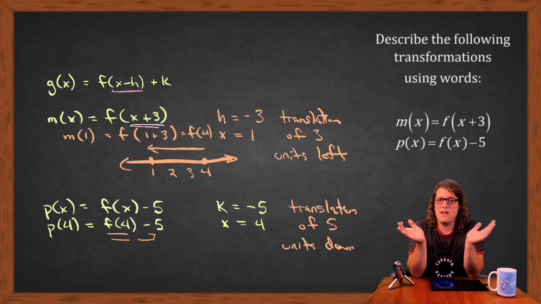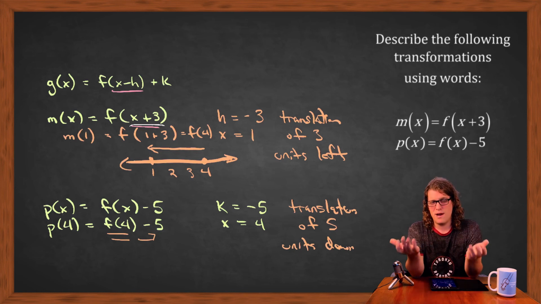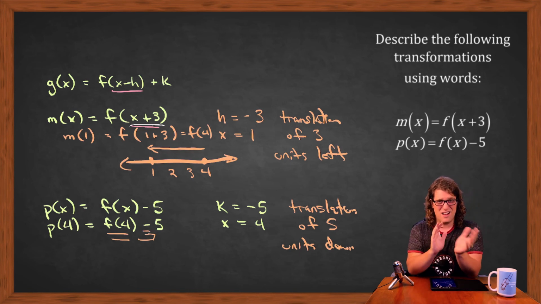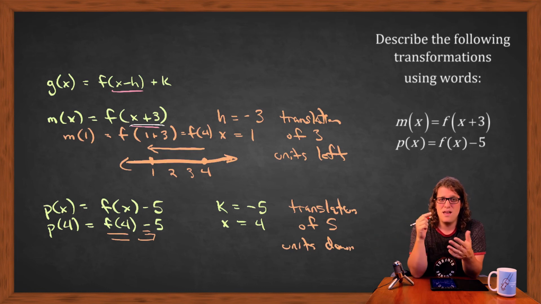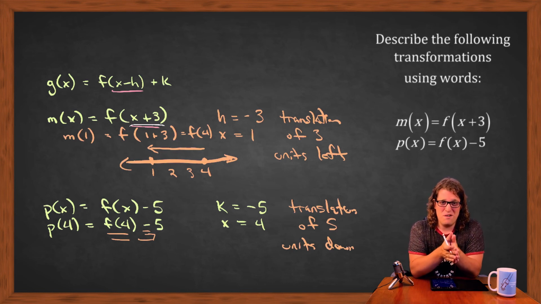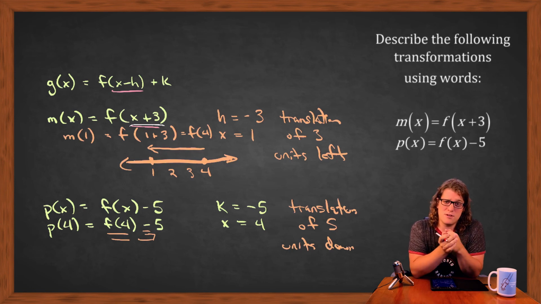And that's simply it. So for the k value, positive is going to mean up, negative is going to mean down, which corresponds nicely with the h value, negative left, positive right. And as long as you realize that for the k values, it doesn't get mixed up in terms of the sign that is in between the f of x and the k that's at the end, a negative actually is down and a positive is up for this one. So make sure you memorize which way is which and get into a groove of being very comfortable with that. And once you do, it's pretty easy to figure out whether you're looking at a horizontal or a vertical translation and which way those things are going to move.